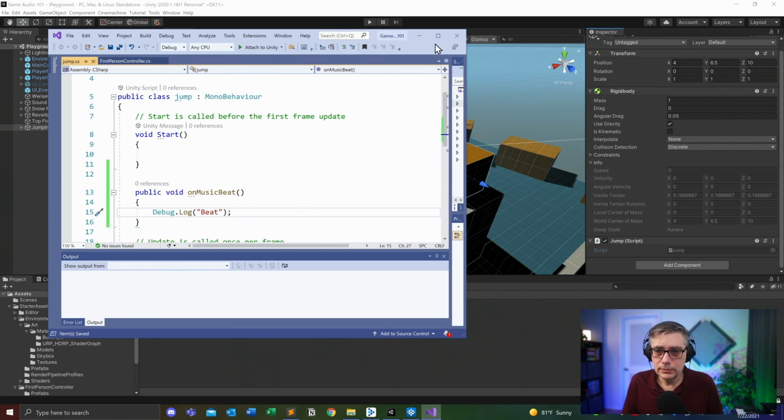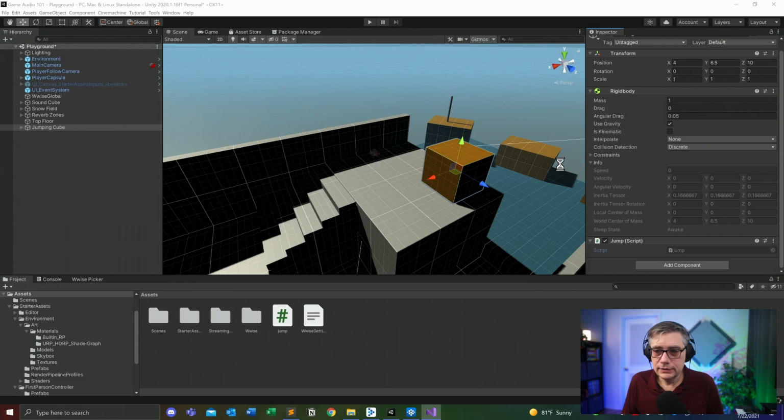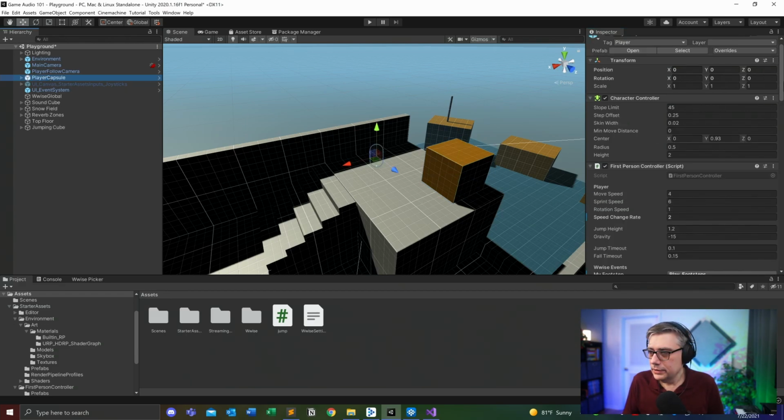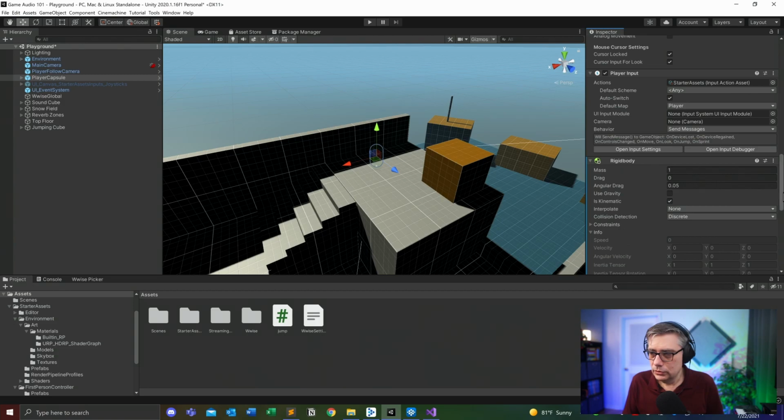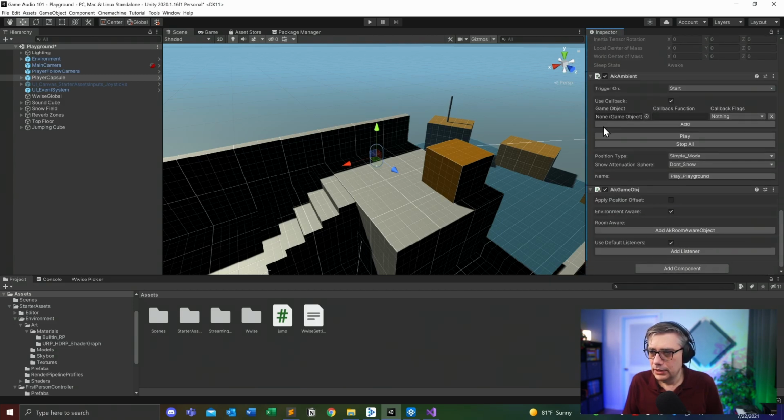and let's save that. And the last thing I now need to do is in the player capsule, where I have enabled the on callback mode. Where are we? Here we are, game object. I need to take the object that I'm influencing, which is the jumping cube. Need to put that in here, and I need to declare the callback function that I'm using.